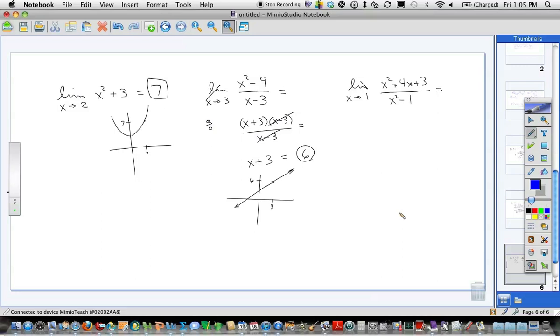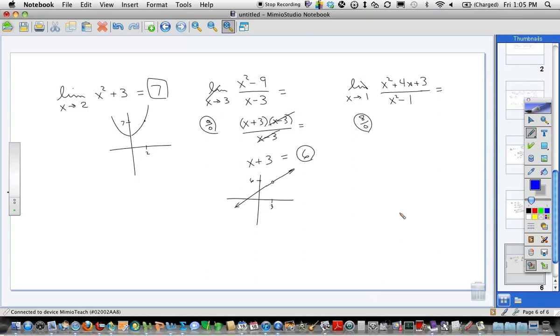What over 0? 8 over 0. Okay? So you get 8 over 0. Now that's undefined. Okay? Well, this also was undefined, but they're very different. 0 over 0 means something much different than 8 over 0, or 2 over 0, or negative 6 over 0. They mean very different things.